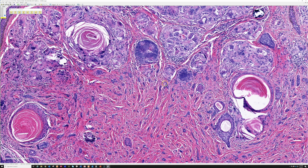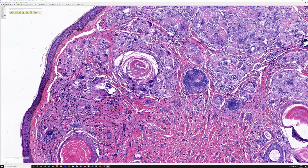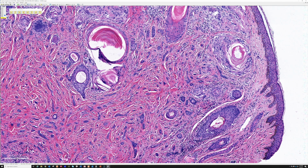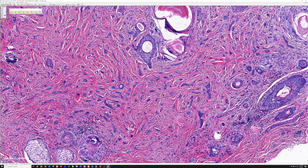I think syringoma is the easiest one to rule out because usually right away, even on a small shave, you'll see multiple ducts. The ducts are very easy and obvious to see, and you usually don't have keratin-filled cysts. Basal cell is usually pretty easy because even though morpheaform basal cell can have areas like this, usually you're going to find some areas that have peripheral palisading, clefting artifact, mucin around, or myxoid change in the stroma, or islands of obvious basal cell.